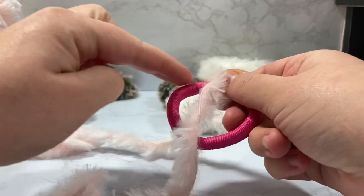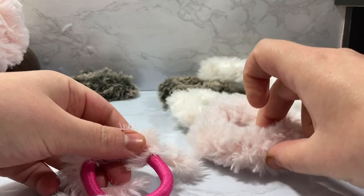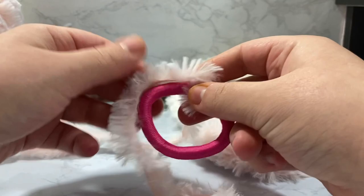This helps add to the thickness of the hair tie as well as hiding your tails, which is a very important part of this project. I like to hide my tails, so that's what we're gonna do.